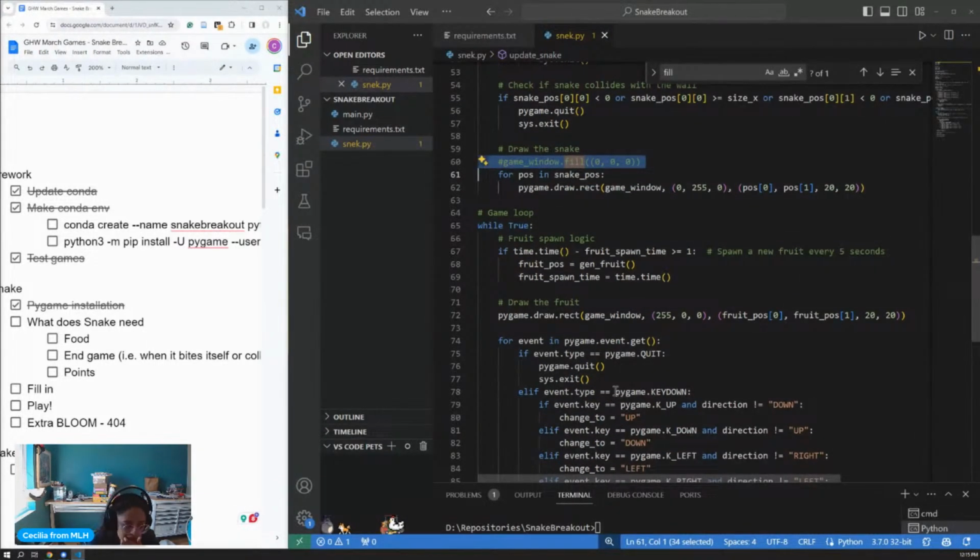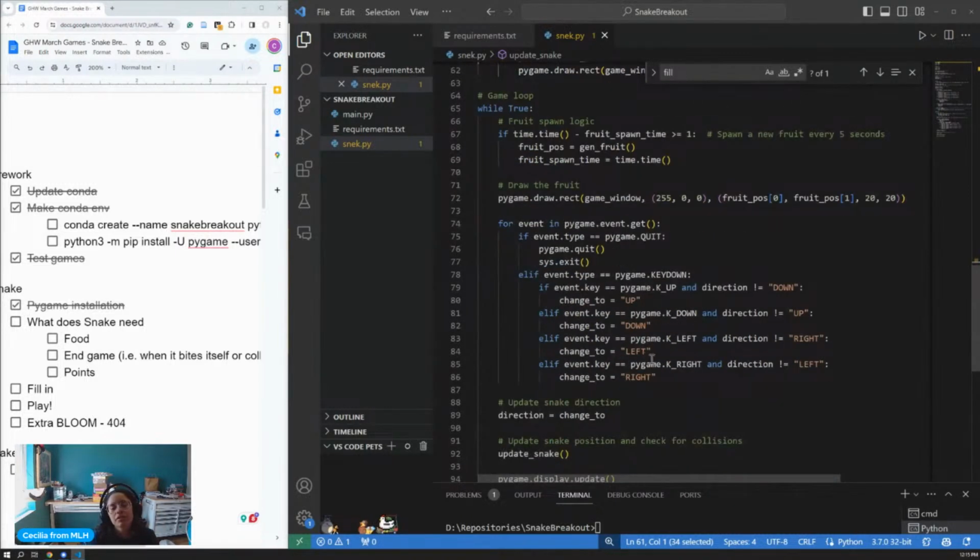It's drawing it. So I think we still need the fill, just not where it was. The fill is useful in clearing the snake as it moves across the screen. Like we saw, it was just filling the screen, right? And we need to keep the snake a certain size as long as we've collected food, right?